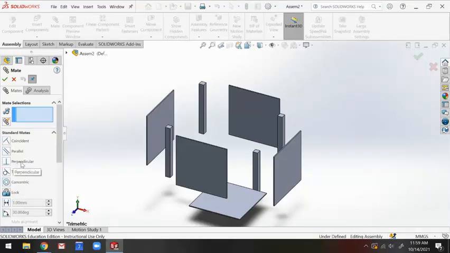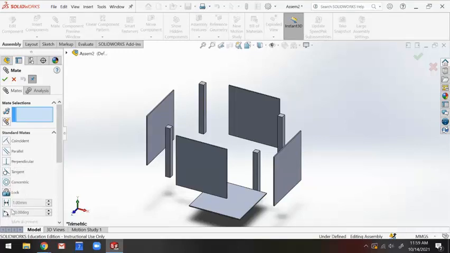If you have two straight lines, you can do perpendicular, parallel, or any two items, you can do coincidence. So we're going to do coincidence. You could also make things stand off. So instead of having them touching, you can have them be apart a certain distance down here, or you can have things apart at a certain angle. So if you don't want like 90 degrees, you could do the perpendicular, but if you wanted some other angle, you could put that down here.